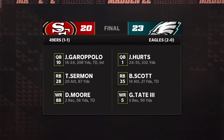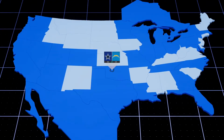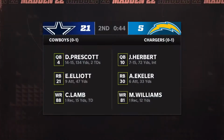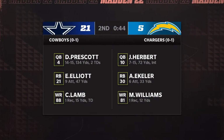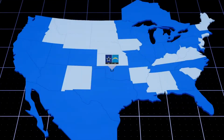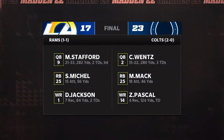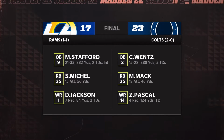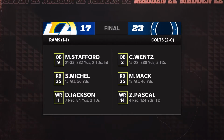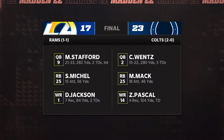We'll get started up at Lincoln Financial Field in Philly, where you see the final score there. Boston Scott, a touchdown run in the victory. From there, we're off to check out another game. And you can see they trail the visiting Cowboys. 2 touchdown passes there for Dak Prescott. Finally, let's get to Indianapolis to check on the Colts at home at Lucas Oil Stadium. And they were victorious in that one over the visiting L.A. Rams. Carson Wentz, 3 touchdown passes as his guys moved to 2-0 on the young season.